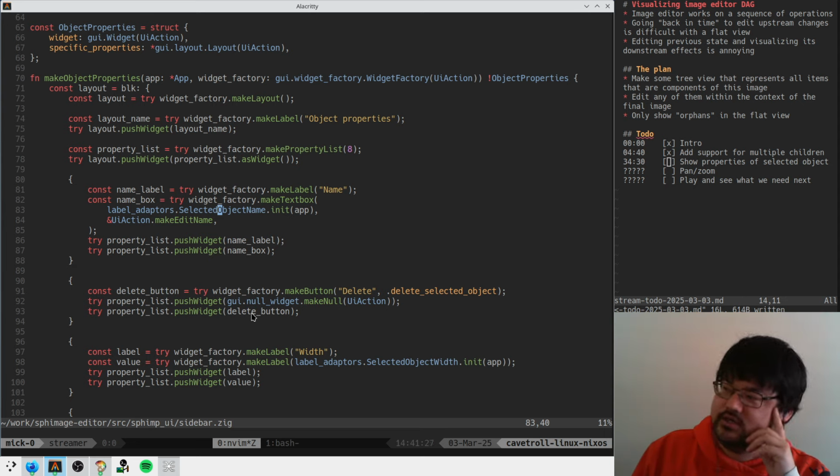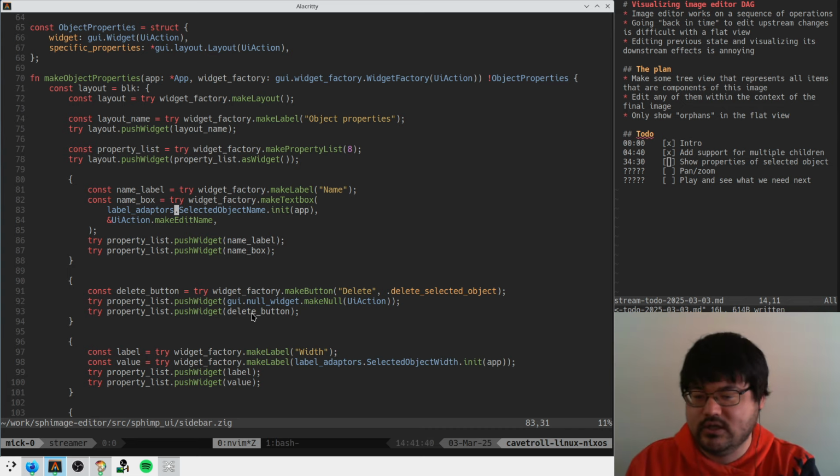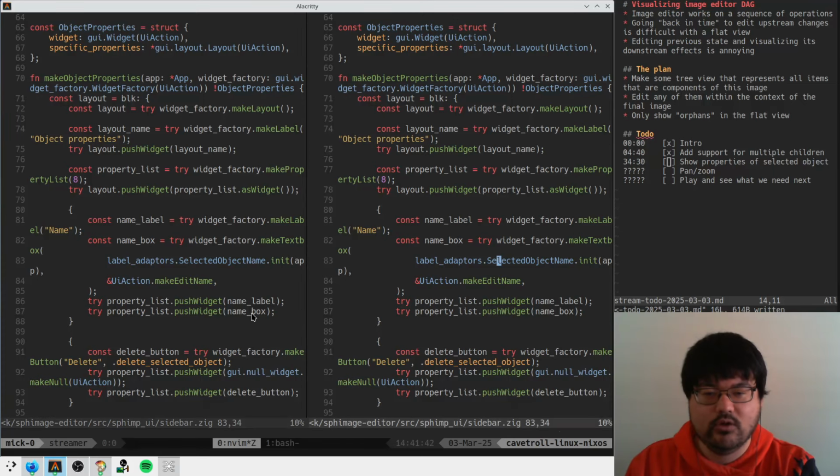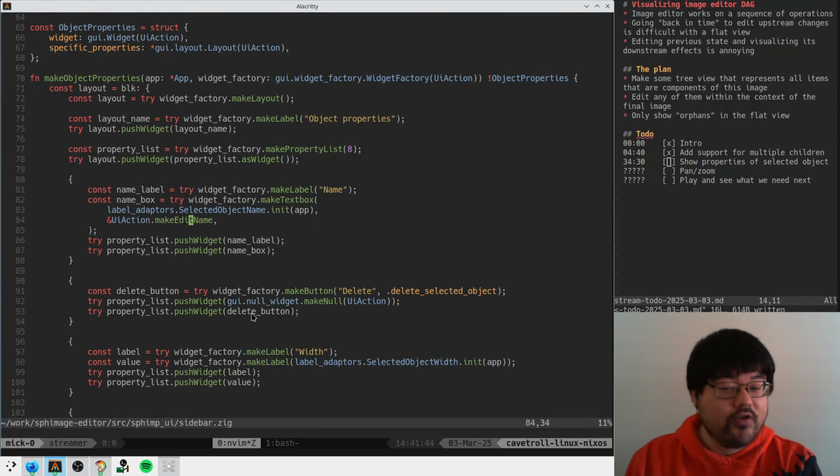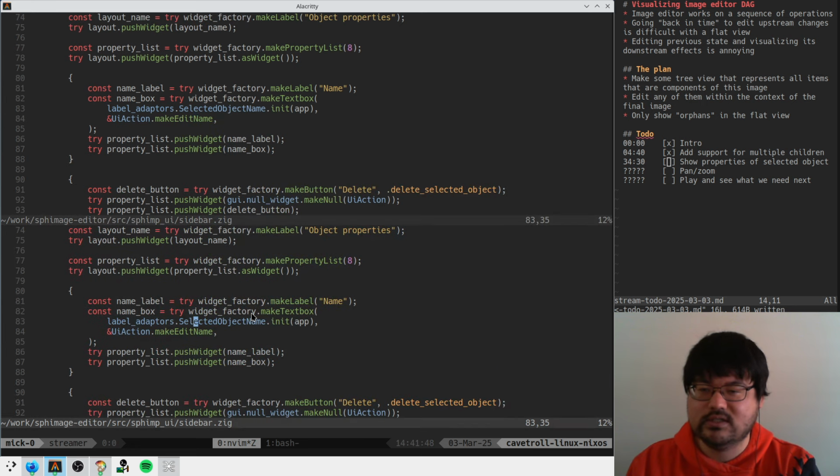And I think we have to change this now to look for a UI selected object, right? This is now a different concept. The thing that we are looking at, being shown in the main viewport, is not necessarily the thing that we want to show properties for, which means that this can't rely on the application. We need to look through every single one of these widgets and make sure that it's pulling its data from the right spot, right?